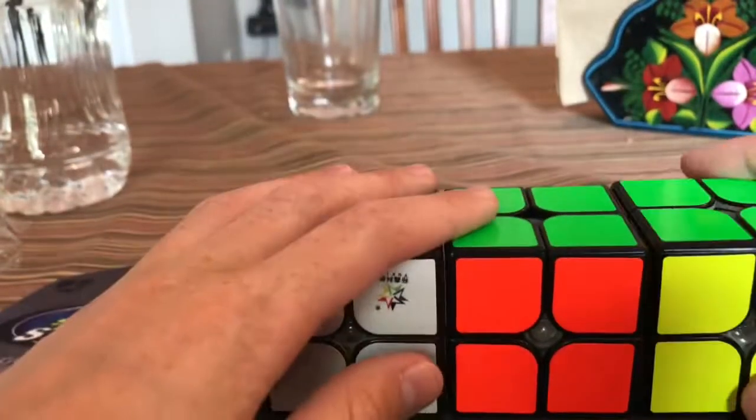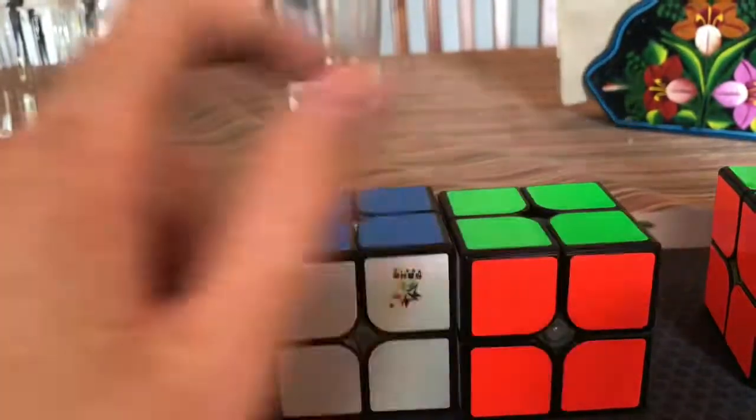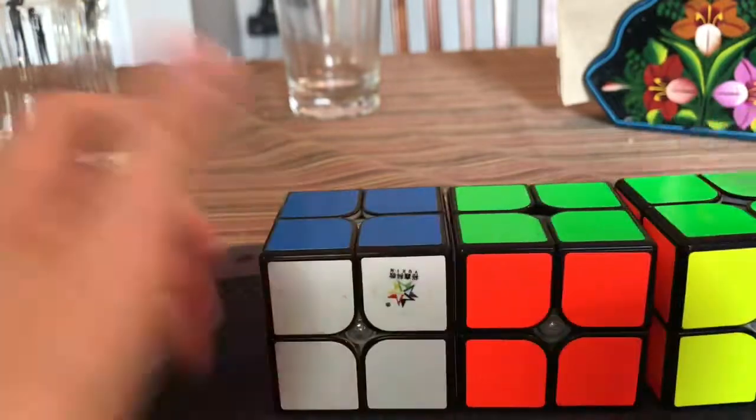This is the MGC. This one is fast and controllable, because it has lighter magnets. Then the Valk has stronger magnets, and the lube feels kind of gummy, which I don't really like, and it's kind of heavy. These two are not as heavy. So if I could recommend, I think I'm gonna have to go with this one. This is my first favorite, this is my second, and this is my third favorite.